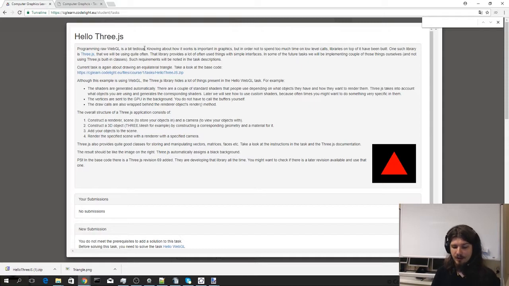Of course, if you want to do very low-level things where you don't want much overhead in terms of performance, then you might want to program pure WebGL. Or if you're actually writing a library or some kind of application or plugin on top of WebGL to create a framework over it. But in this task and in many later tasks as well, we'll be using this ThreeJS library.